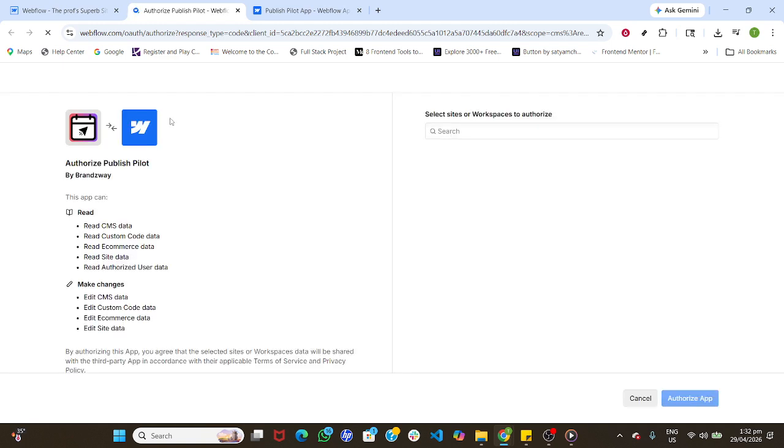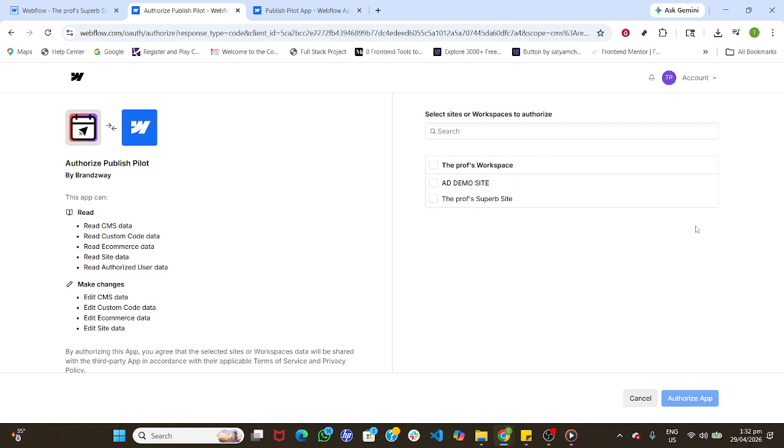When you're ready, click Install on site. Webflow will guide you into an authorization screen for the app. Choose Authorize to continue. You'll then be asked to select the specific sites or workspaces that should have access. Click to open the site and workspace picker. Select the correct portfolio project and confirm. Limiting scope to just the site you need is a best practice for security and clarity.